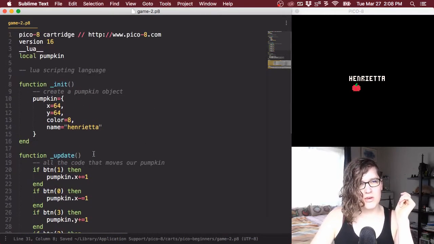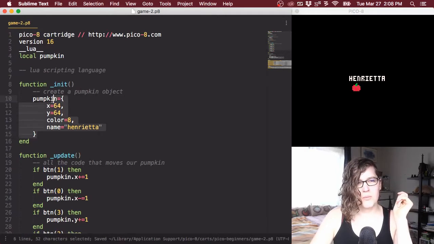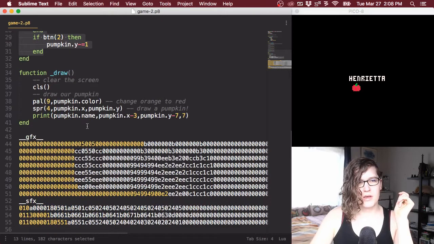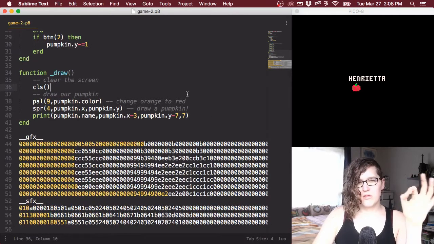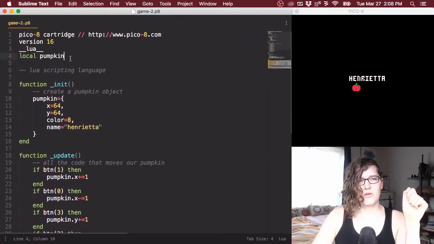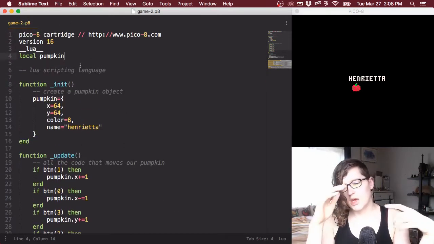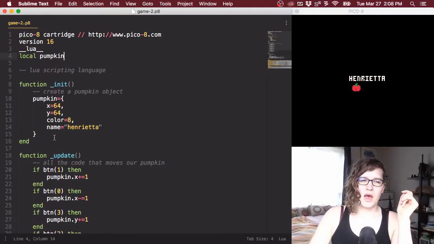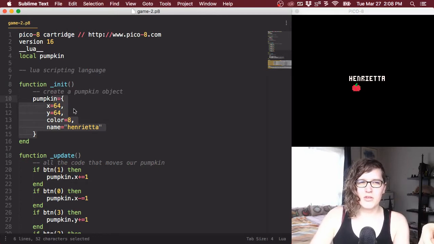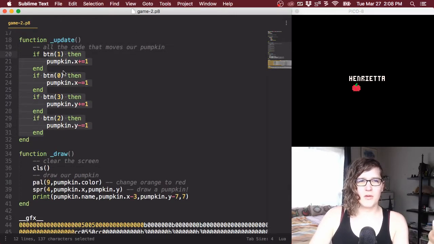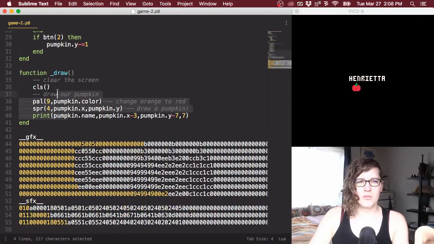And what I want to do is, we have this pumpkin object, and we know how to update the pumpkin, and we know how to draw the pumpkin. But this is maybe a little bit of a tricky way to do this, because if we start adding other stuff to our game, like 50 different things, it will be weird to have the data related to each of those objects under init, what needs to happen to update them under update, what needs to happen to draw them under draw.